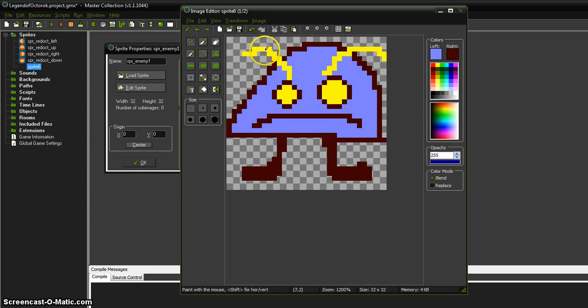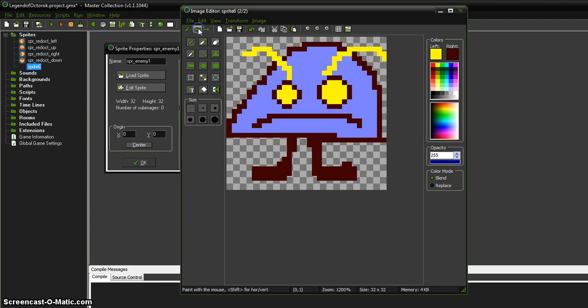So still on the second one, I'm also going to make his antenna change a little bit, but I don't have that color stored anymore, so we can use this little eyedropper and left mouse button on it, and you can see it filled in the left color block there. So I'm actually first going to erase with this, and I'm just going to erase it to right there, and then I'll just make his antennae go somewhere else. So with this, we'll just make it kind of go up in the air.